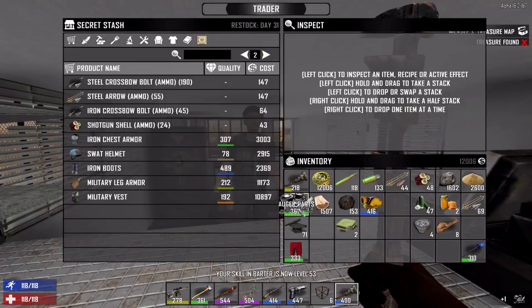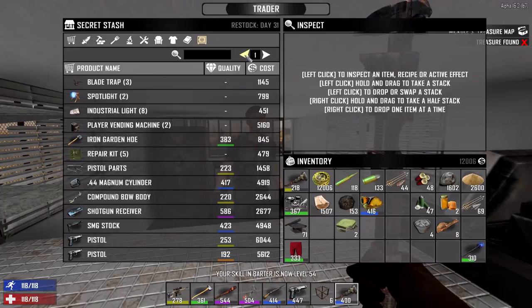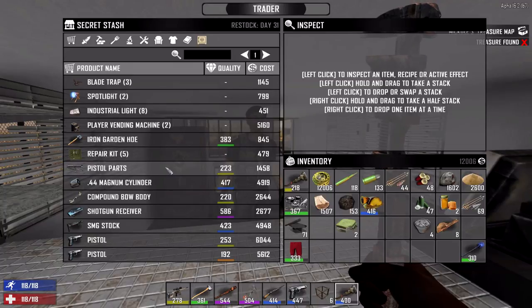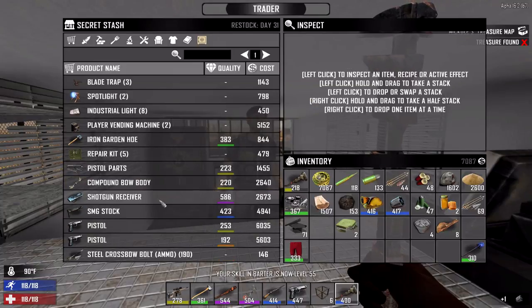I think we can actually craft the auger now. We do have to make the blade from scratch. That's okay. That'll just take some materials. What else was there? Unless I'm mind blanking here. Good chance I am. Pistol parts. No, no, no. 44 Magnum cylinder. I don't think we have a cylinder. I know we have the parts in the frame. I don't think we have a cylinder. Now we have a cylinder.